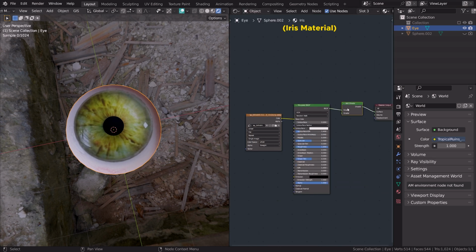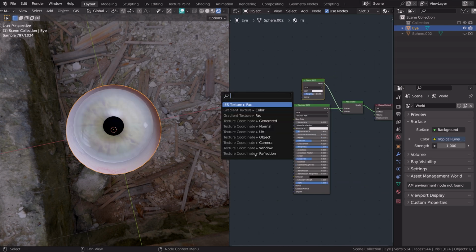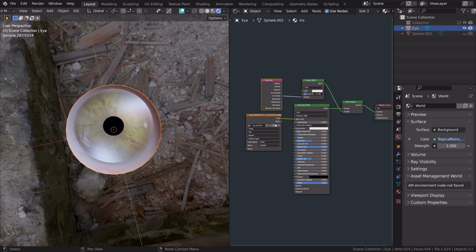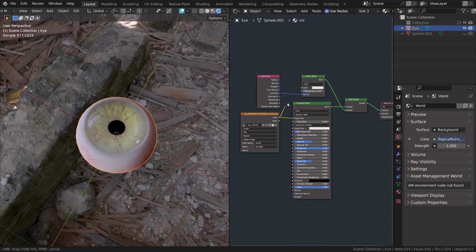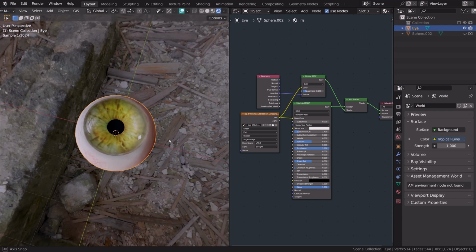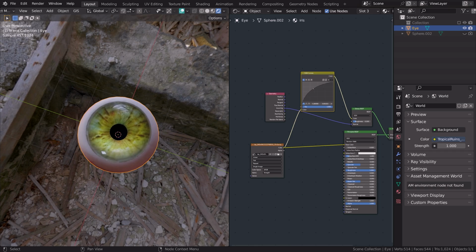Now the add shader, the glossy node and the incoming normals. If you want to make sure your iris doesn't look washed out in regular light conditions, just connect the eye image into the glossy color also. You can use curves or whatever if you still want to influence the brightness.